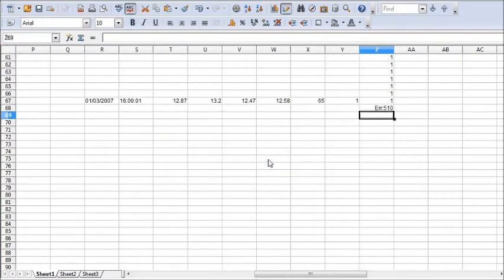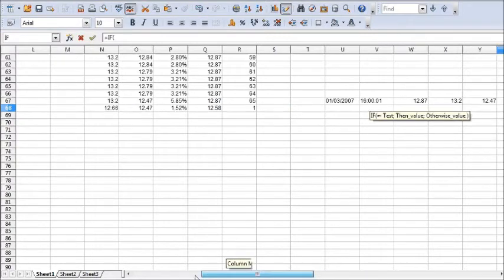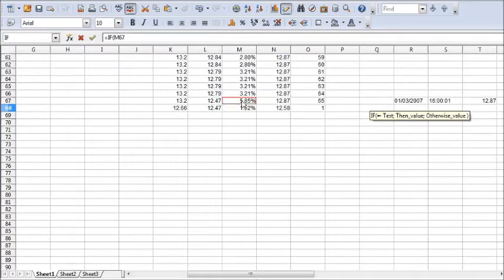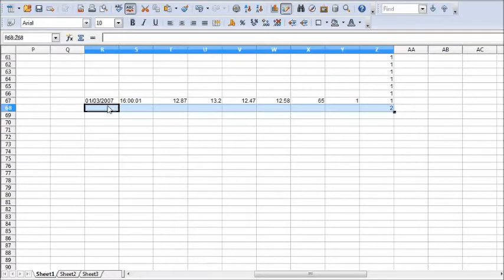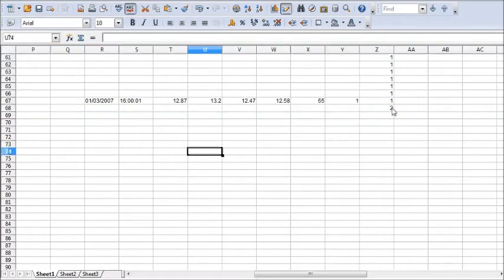I know that's not going to work. Anyway, let me try it again. Equals if the percentage of the previous period is greater than or equal to 0.05, then make this counter add 1. Or else we'll just keep it at the previous counter level, so it did add 1. Excellent.